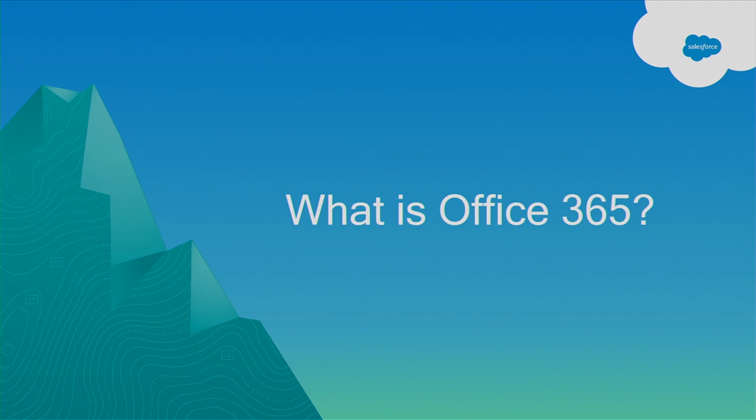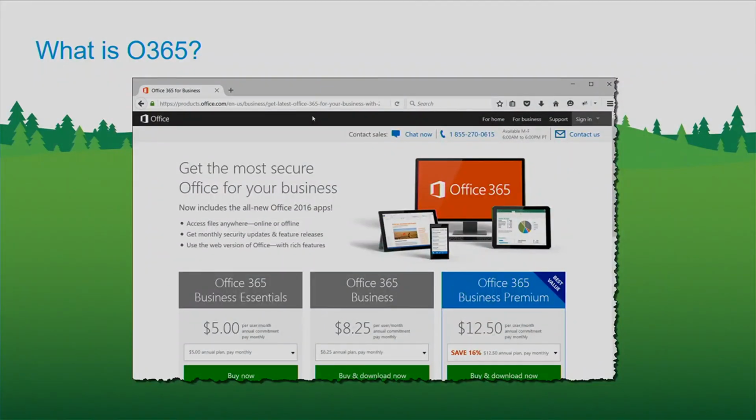Okay, thanks, Rene. So what is Office 365? Well, once upon a time when Microsoft was trying to rule the world and make it all about themselves, you had to buy a license for your Office clients, you had to buy a license for SharePoint, and for virtually everything else you had to buy a separate license. A lot of things had to be installed on your computer. But over time, they realized that that really wasn't working. So they moved to this subscription model of Office 365. For $8 or whatever it is per month, per user, you get access to Word, PowerPoint, Excel, but you also get SharePoint, OneDrive, and things like this.